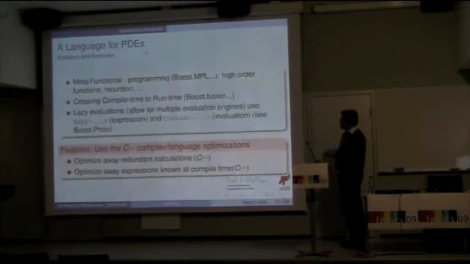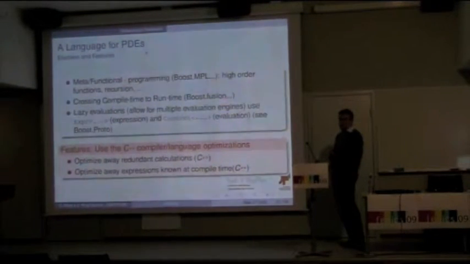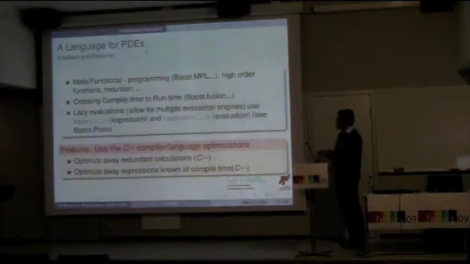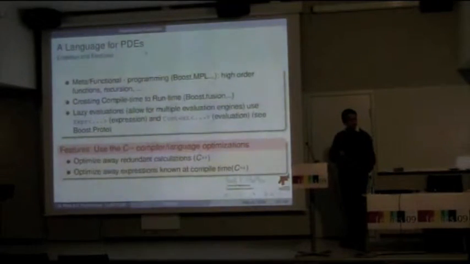If you look at the recent Boost Proto library, it uses a similar way of doing it. That is, it decouples construction of the expression and its evaluation, which allows you to have multiple evaluation engines. So with the same language, or with a subset of, let's say, keywords, you could have a language for variational formulation or, let's say, automatic differentiation, and have different contexts that can be applied in order to evaluate the expression.